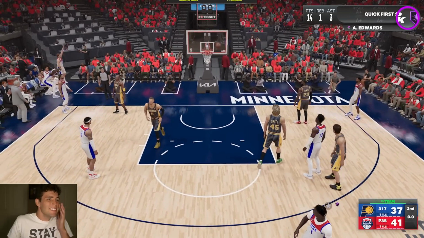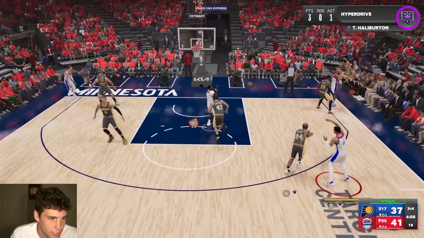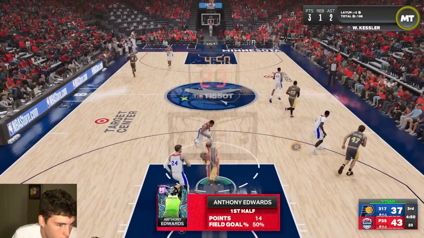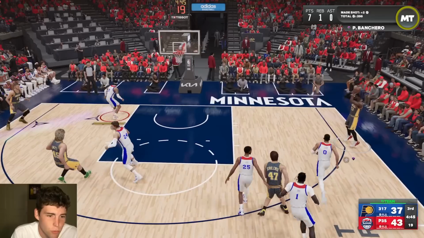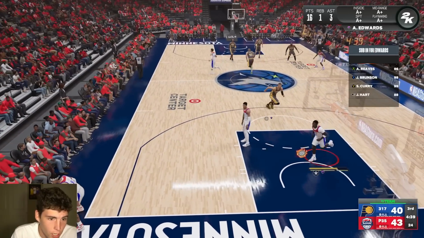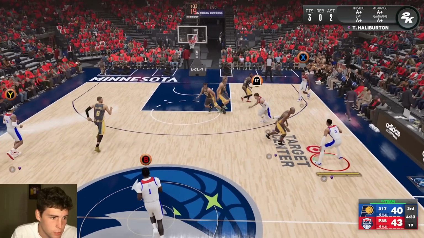Got it. No! Time! Ant's exhausted on the court. He can still make some plays, but he is exhausted. Get him to rock. That should be an and one, ref. Make the call. Miss one. You got to get a break. Man, get Reaves on the court, please.